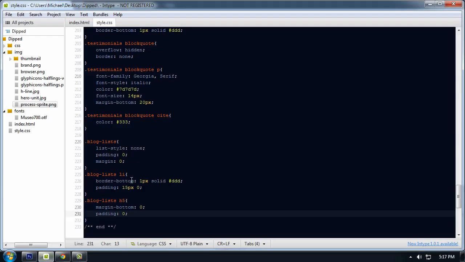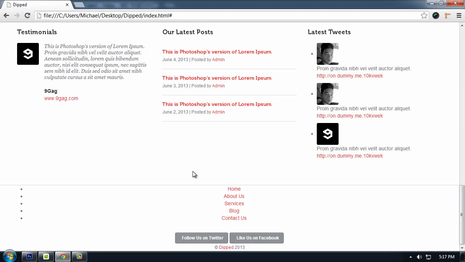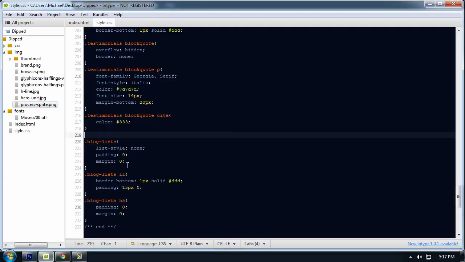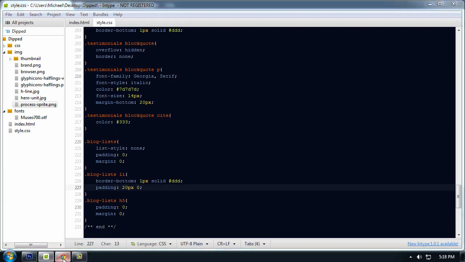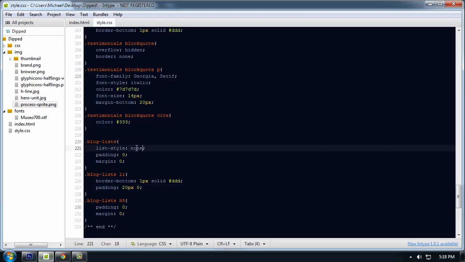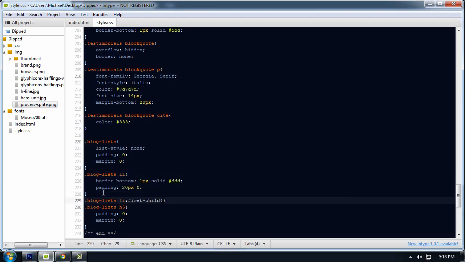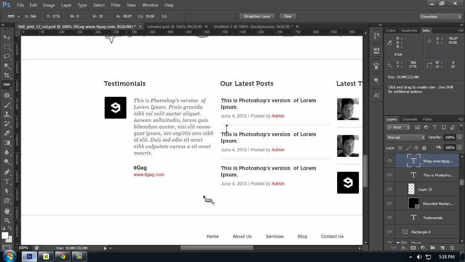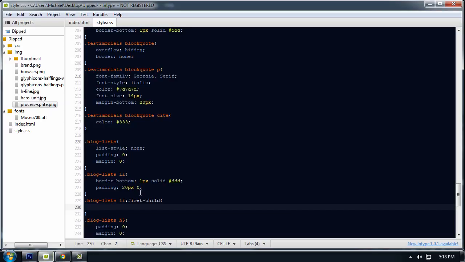And maybe some margin will be 0. Okay, that's good. And increase, I mean, to 20 pixels. And for the first child, this is a selector for this one, for the first list item.